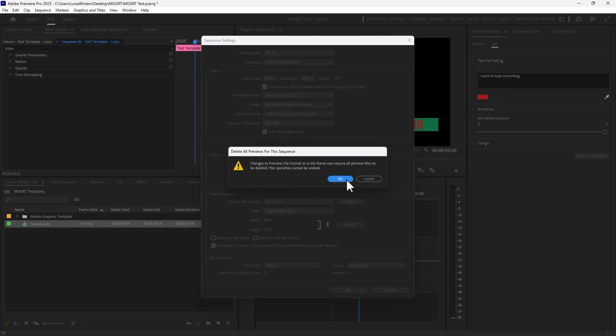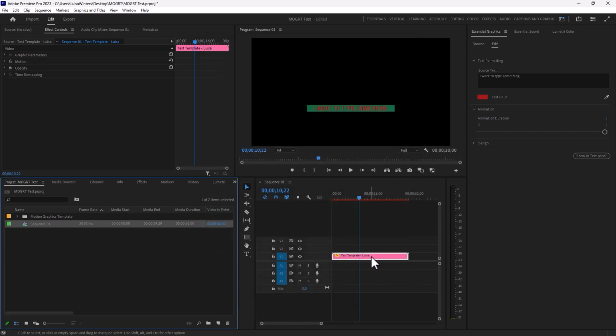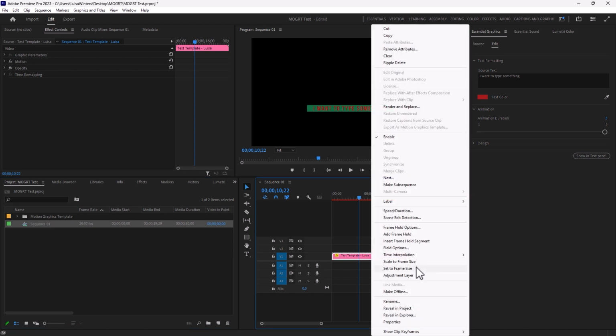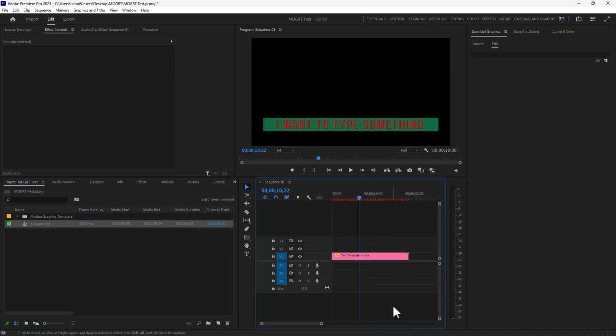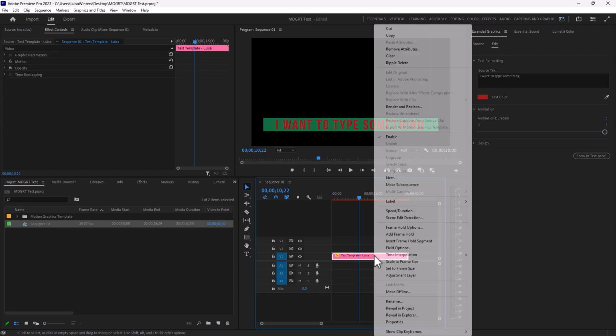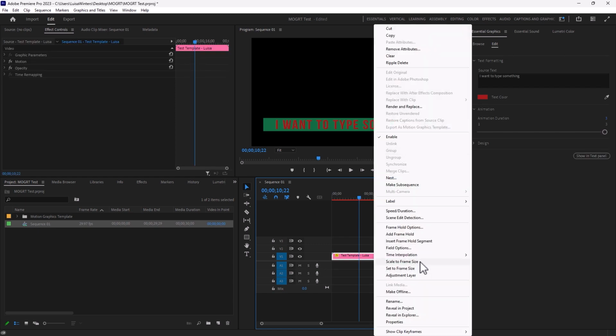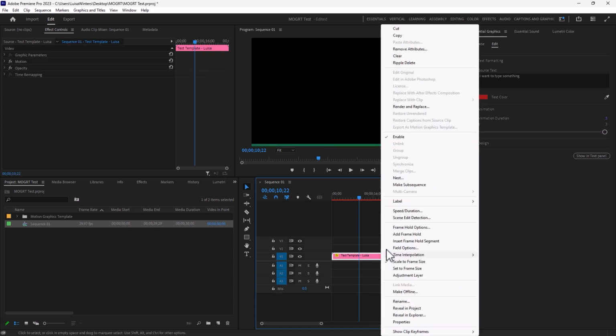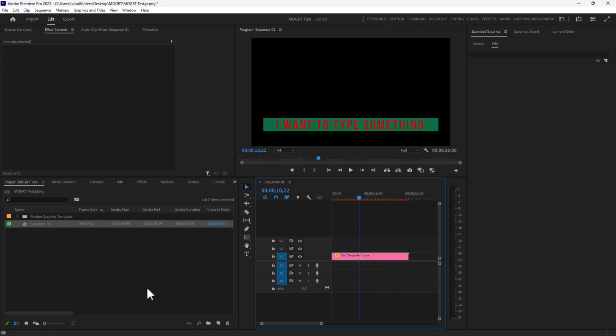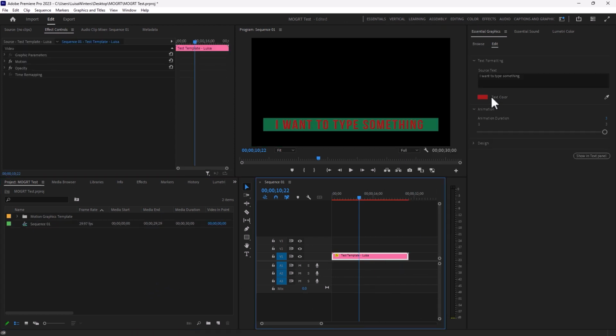Click OK. It just gives me some warning, and now I'm going to set. And there you go. So it's actually still positioning it how it needs to be. And I'm not going to scale it, I'm going to set it instead.